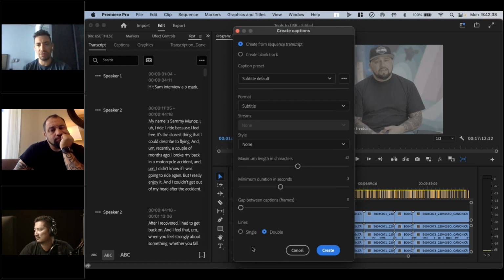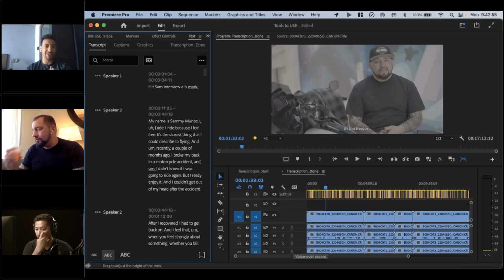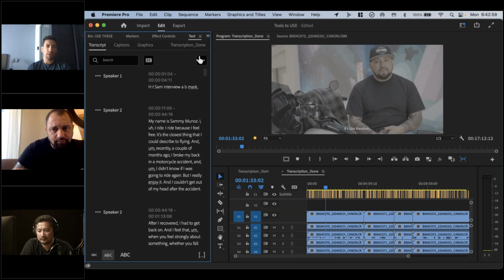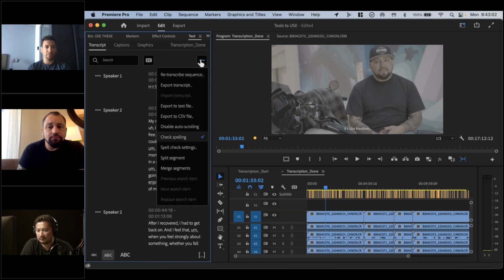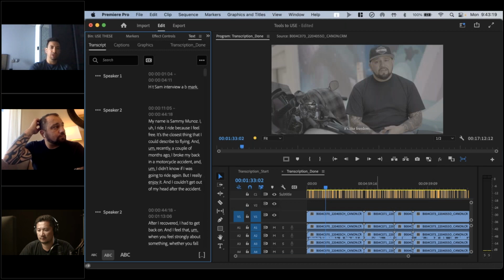And you can say how long things live on the screen, how they're laid out, single line, double line, if you want to see fragments and things move a lot, or if you want to just see the whole sentence there. The world is your oyster right here. So you can choose anything inside of here. It does a lot of the hard labor, time-intensive stuff for you. And then when you're done with that, this is where you make your paper edits. Look, here's your CSV file, and then here's the regular text file. So I exported this. When you do export text, that's when it makes a .txt file. So that's how you get to where I was over here.